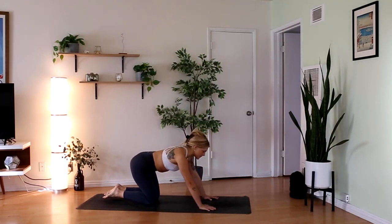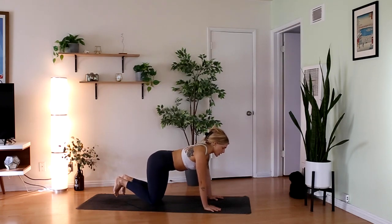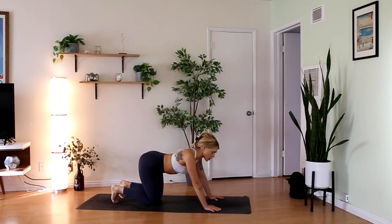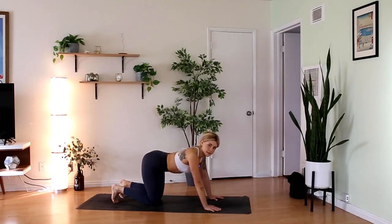Tabletop, shake it out if you need. Downward facing dog. Tuck under your toes. Keep your knees bent as you press back to a downward facing dog. Think about your booty and your sits bones going back first while keeping your knees bent. So ground down through the palms, rotate your triceps back towards the back of the mat.